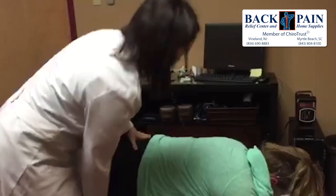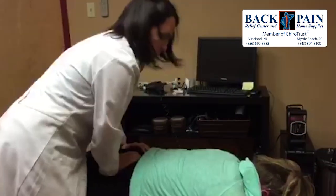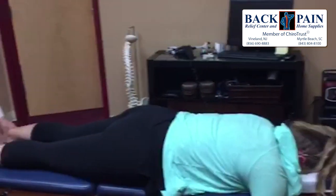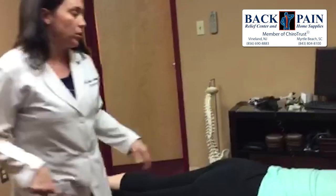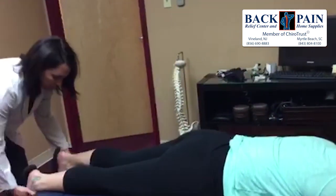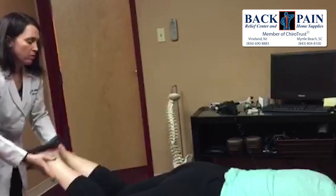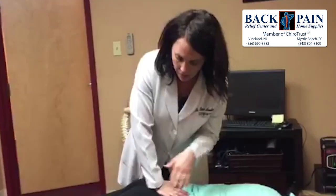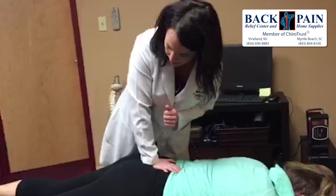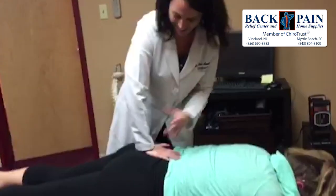Is that okay? Right now I'm just adjusting a little bit of the hip and a little bit of the pelvis. That piece lifts up to take some pressure off the body. Any pain? A little. I'm going to put pressure right here. Keep your whole leg straight and lift your right side up — like you're going to lift your whole leg up to the ceiling. Yep, there you go. That's all right.